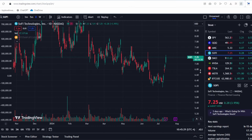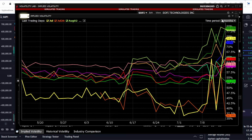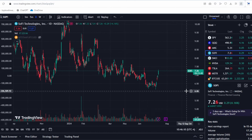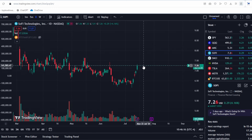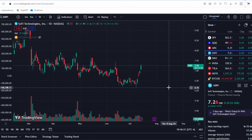Volatility is growing across all expiration dates, both near-term and long-term, starting from 55% and going up to 80%. When the stock was in consolidation, volatility gradually decreased, reaching 40% and 37%, but the more the stock rises, the more volatility increases. We have an earnings report coming at the end of July — if results are good the stock could accelerate further, but poor results could cause a significant drop.